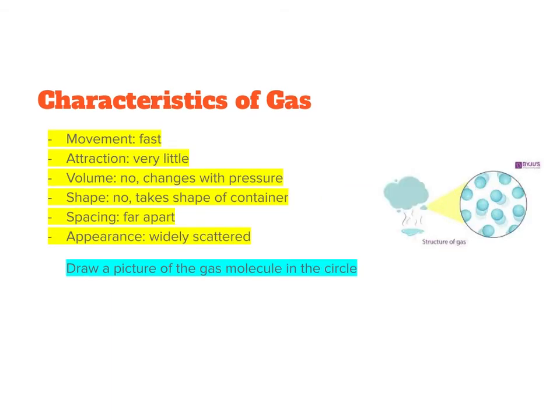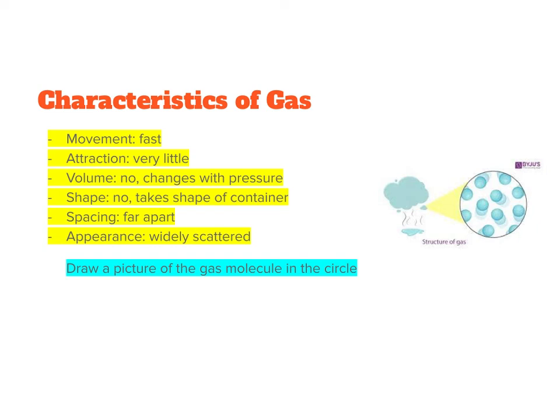All right, our third state of matter is gas, and we're going to focus on characteristics that gases have in common. So when I'm talking about gas, I mean things like oxygen or helium or hydrogen and so forth. So as far as how the particles move within gases, their movement is fast. They're extremely quick moving in comparison to liquids and solids. The attraction between the particles is very little. There's not a strong attraction between them. It's pretty weak in general.